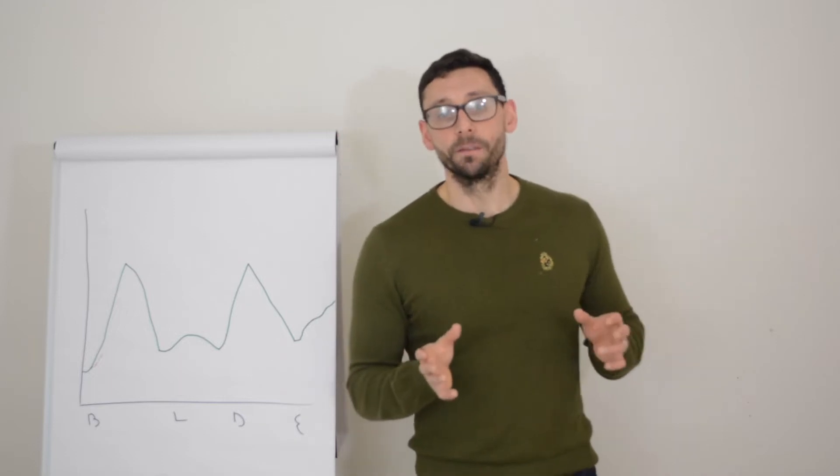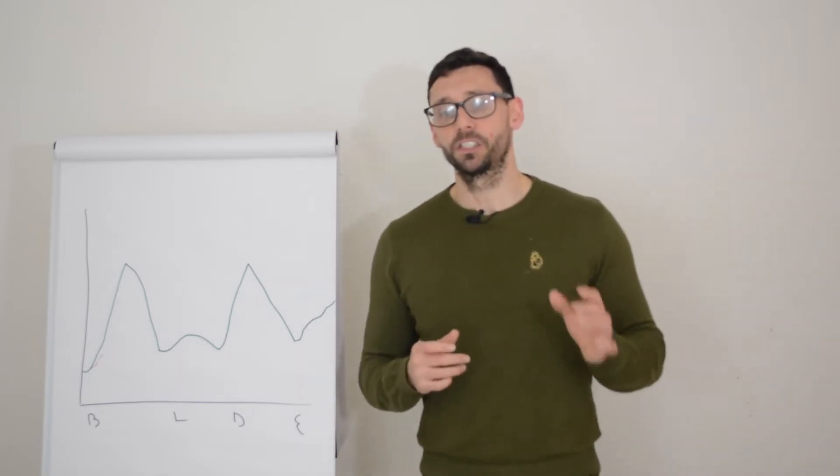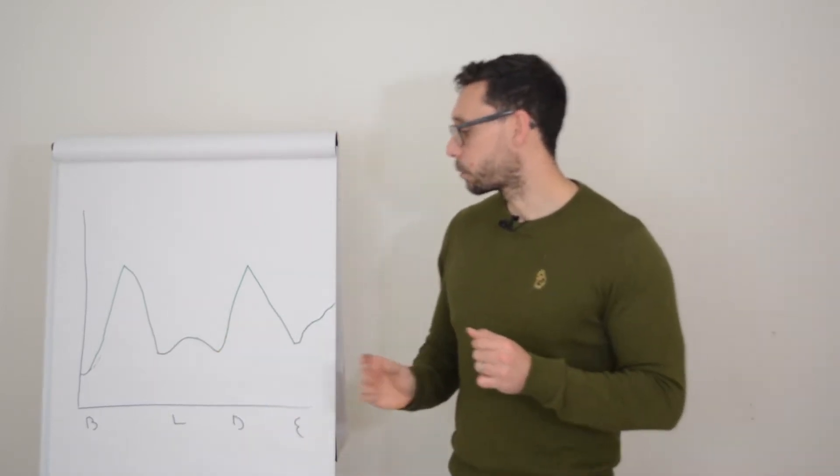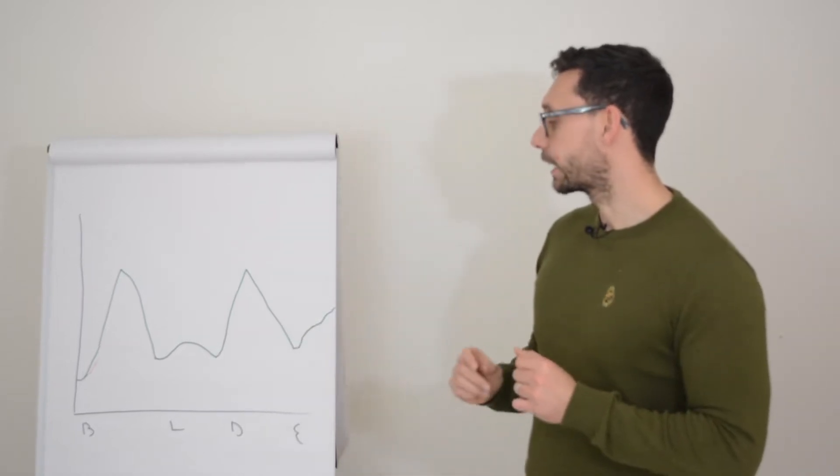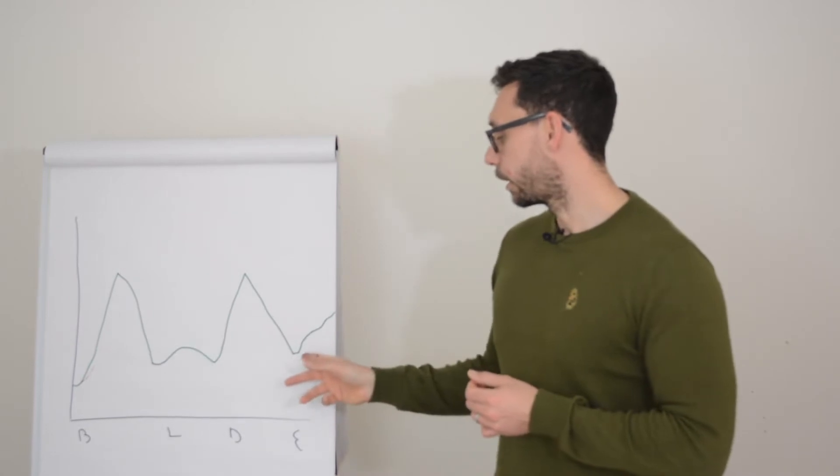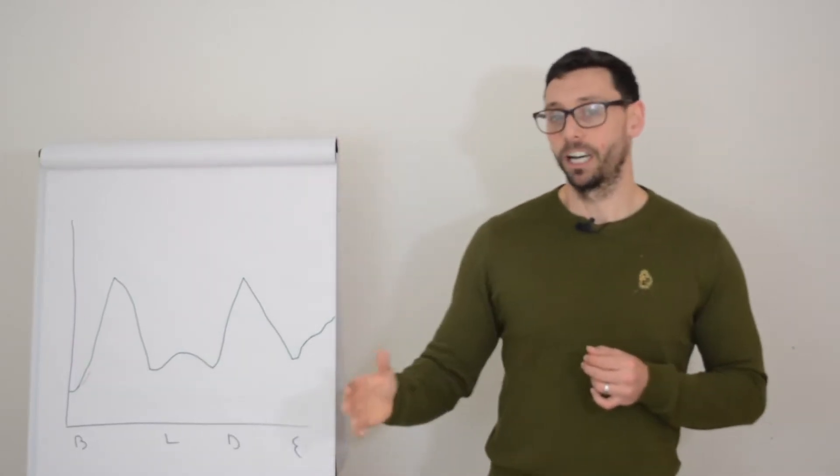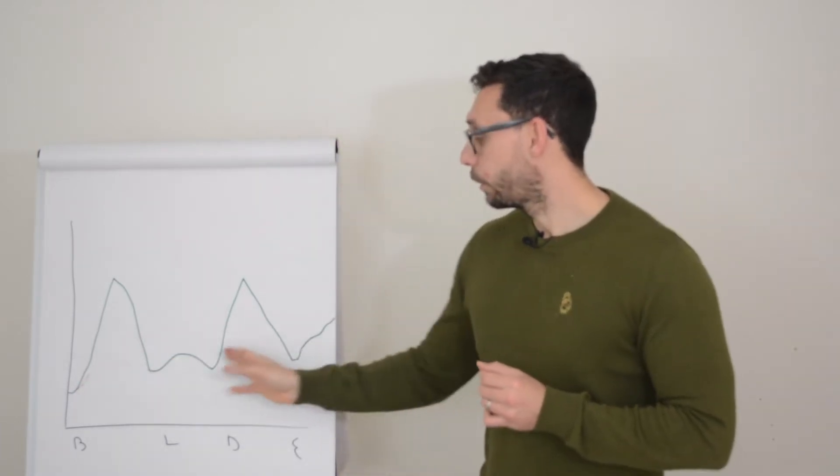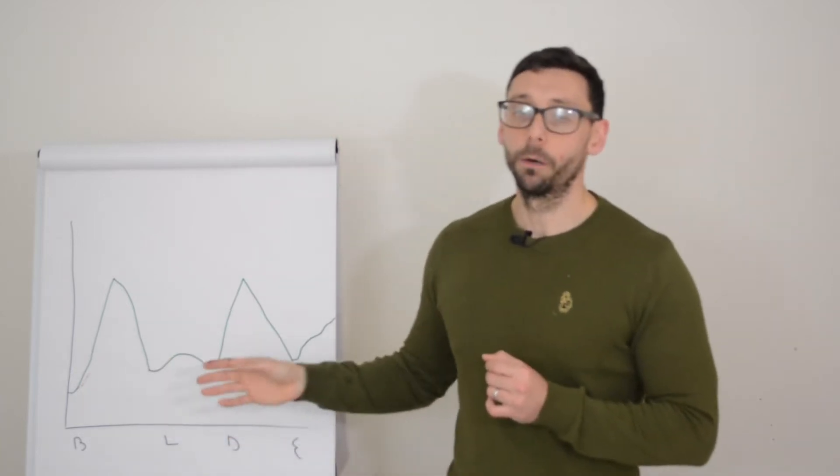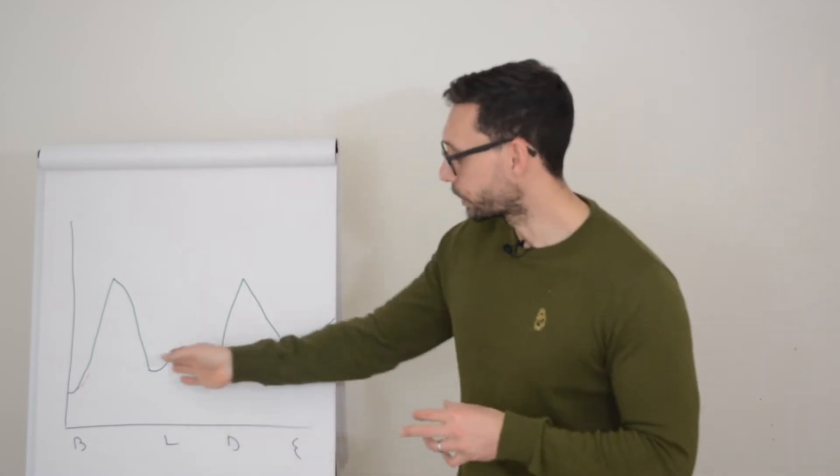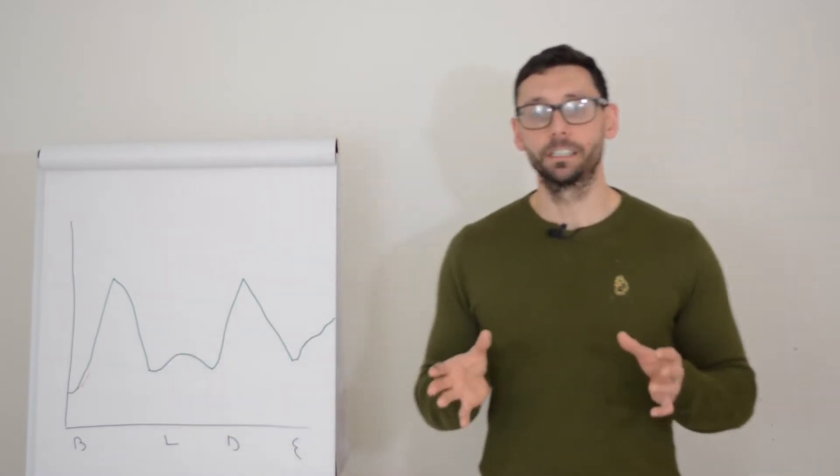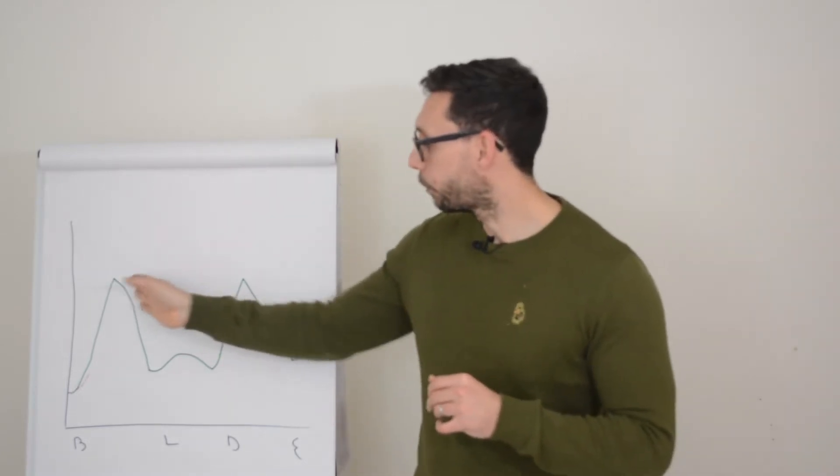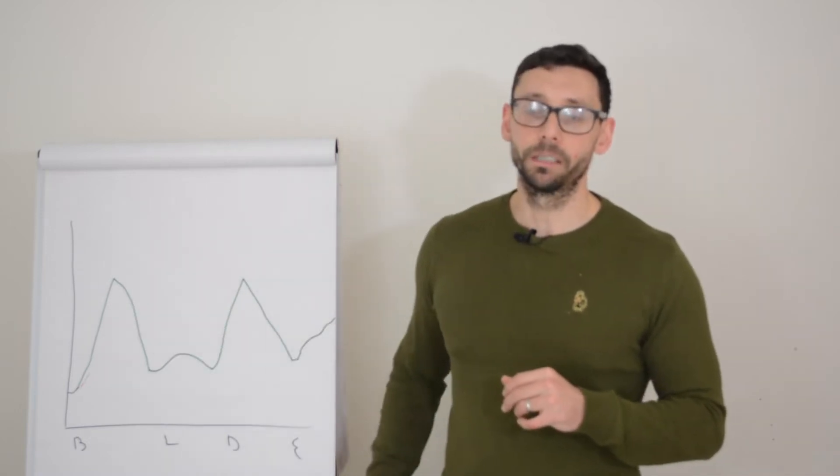So we've got a lot more information to work with, and what we're finding is quite frequently patients are concerned because they see patterns that resemble a lot like this. Between the meals they're seeing big spikes in their glucose levels despite the fact the glucose returns to about where they started about four and a half hours later. This shows us that the dose of insulin they've given is about the right dose. If they gave any more it's going to drive the glucose level even lower, putting them at risk of a hypo. Yet they can't seem to get on top of these glucose spikes, which is exactly what we're going to be talking about in this video.